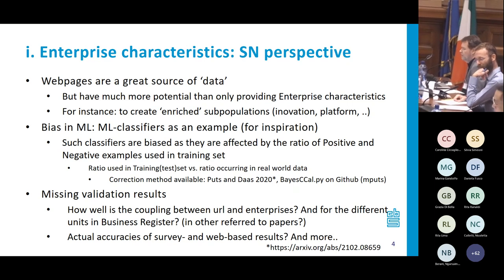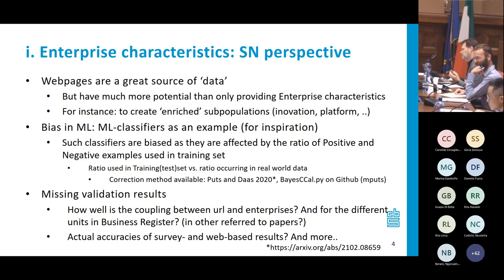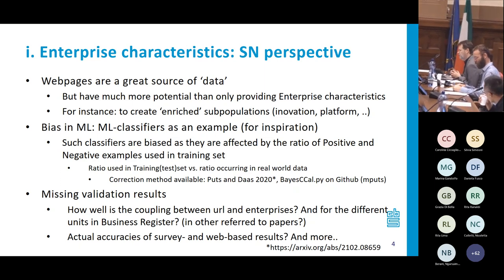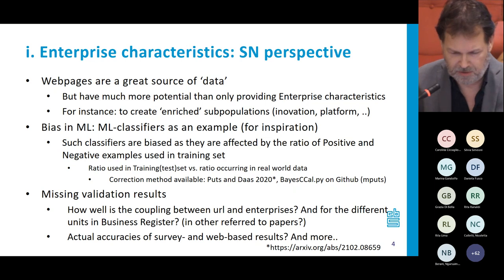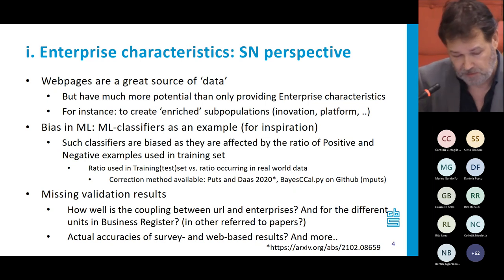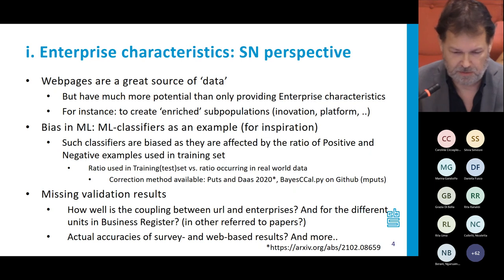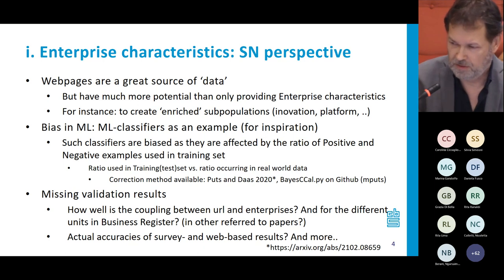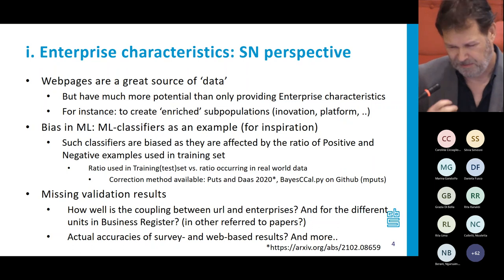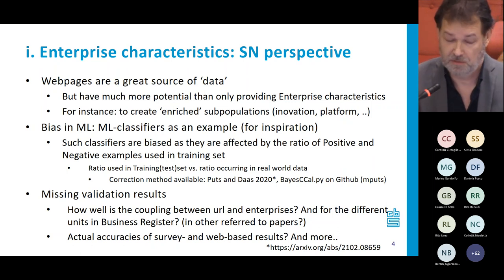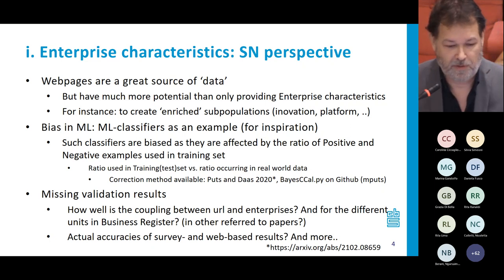You could do much more than only provide enterprise characteristics. But I'm not sure how this process is set up. I guess it's set up as a specific web scraping topic. So that means you visit the web page and then extract the relevant features on those pages. I'm more into generic web scraping: store a web page and then do the analysis later on, because it has the advantage that you can scrape other parts. So if at a certain point in time you have data, you can do analysis on that and scrape additional data in the near future.